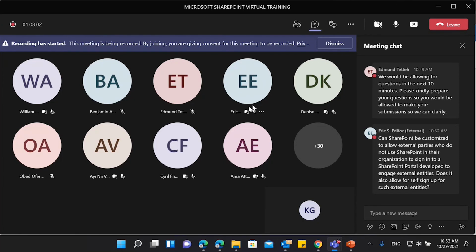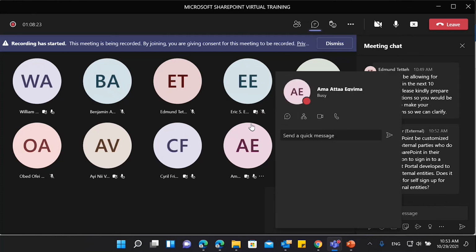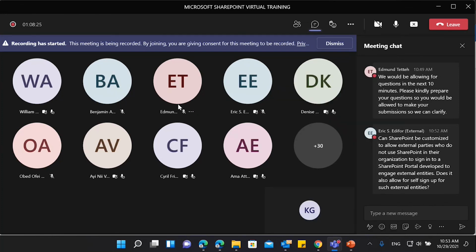If there's any tender that they are doing, they put all their requirement folder in SharePoint, and then they allow third parties to also access it. So you can customize SharePoint and allow external parties to have access to it.